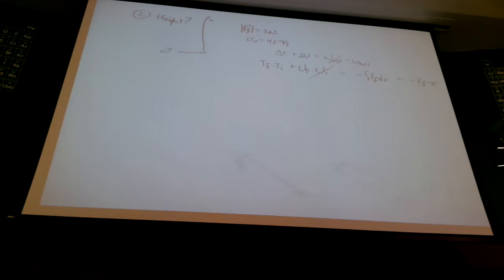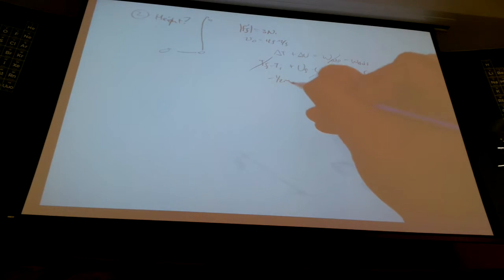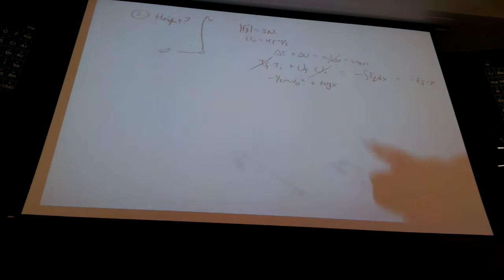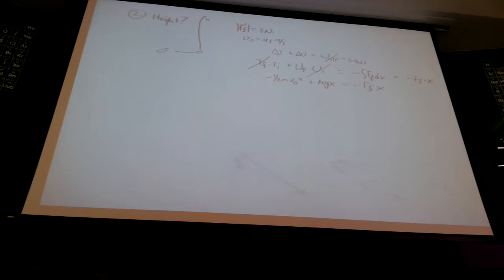Now I can just write this as 1/2 mv squared, and I can write this as mgh. So I get minus 1/2 m v naught squared. And the final U is mg times x. We'll call x the height, and the question is, what is x? If you just solve for x, you'll arrive at the formula for x. Why is T at 0? Because it's asking you how high it goes. So it's going to go to the very top where it'll stop, in which case the velocity will be 0 there. The speed will be 0.